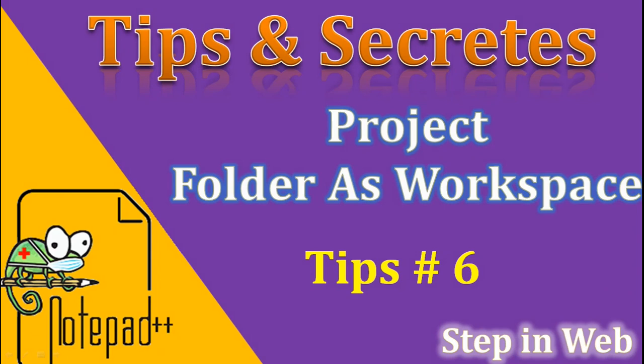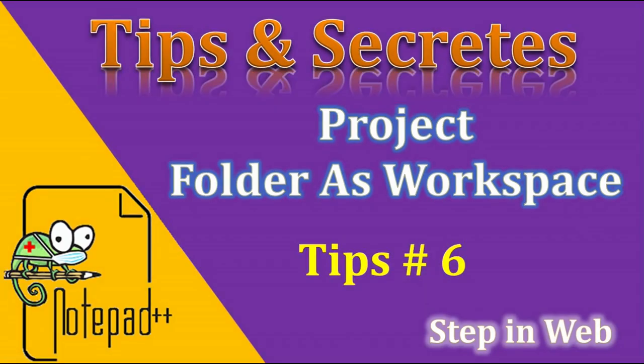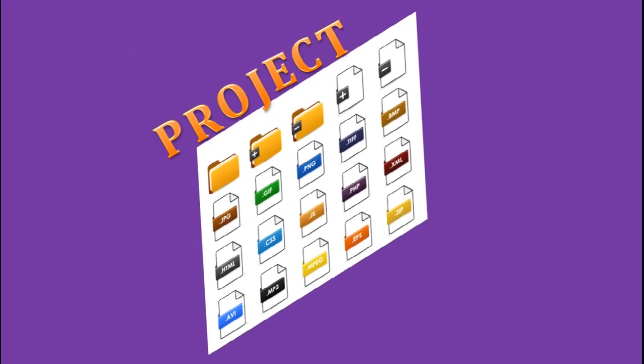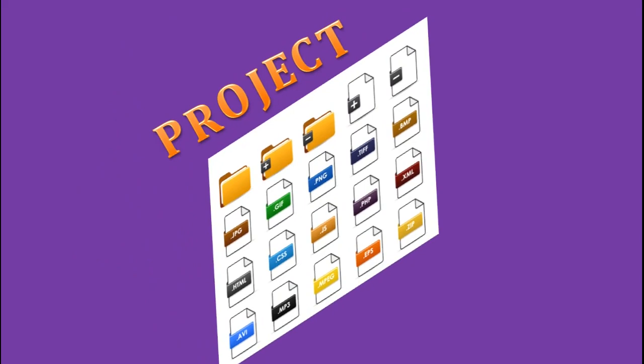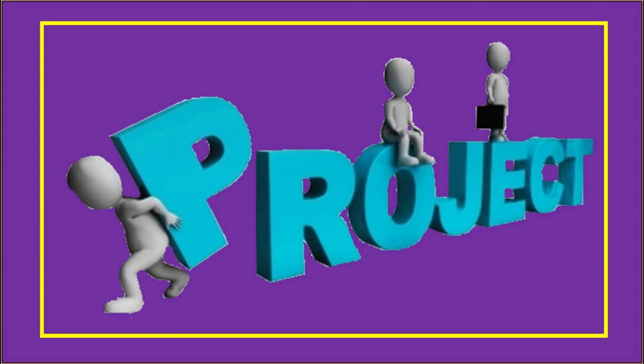In this video, we are going to see project and folders workspace. Any project will have multiple files with different types, and by its extension, we can classify those file types. For developing a simple web application itself, we have to create a lot of HTML files, some CSS files, and some JavaScript files. And to support images, we have to create some image files also.